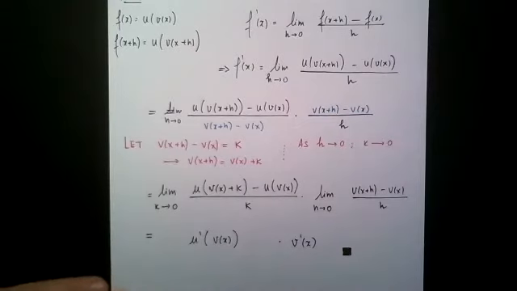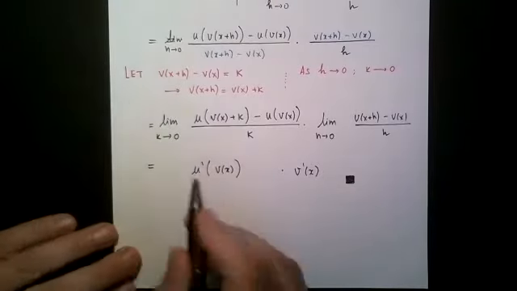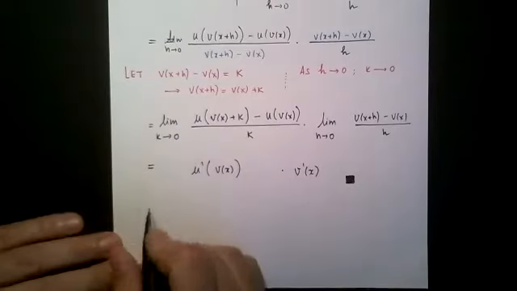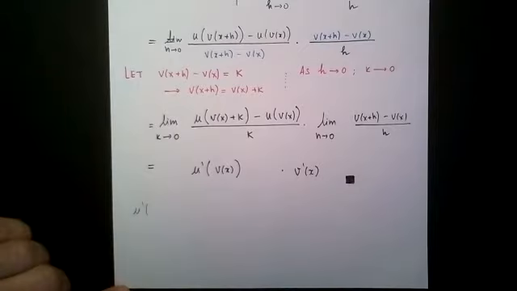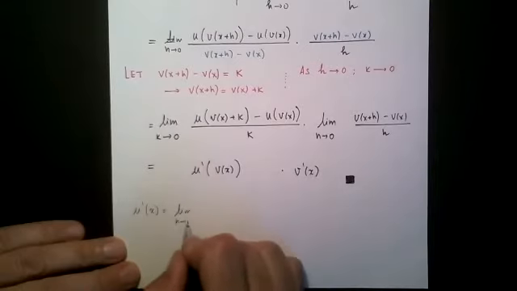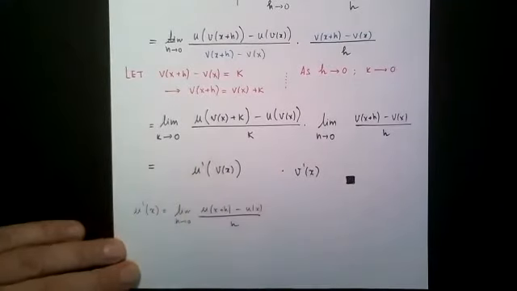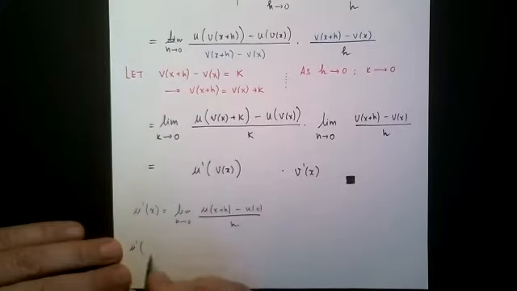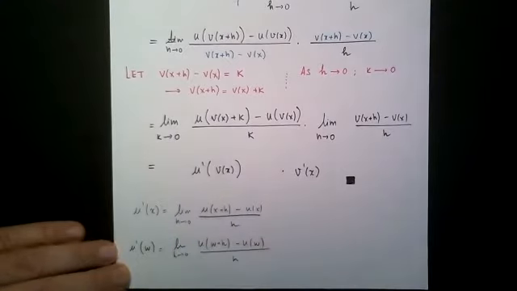Yeah, that I understand. Okay, so let's go back here. Let me add a little note here. Can you see it? It's clear? Yes. Okay. So u prime of x, we know, is the limit as h approaches 0 of u of x plus h minus u of x over h. So if it was u prime of w, this would be the limit as h approaches 0 of u of w plus h minus u of w over h. Agreed?